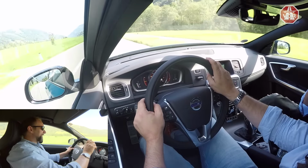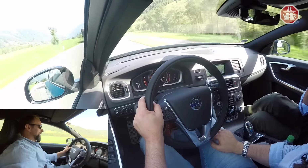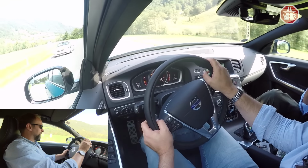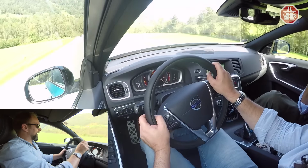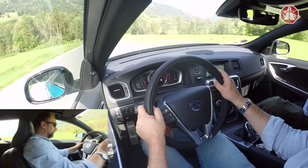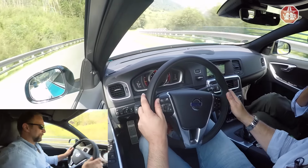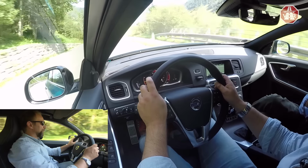Okay, sound-wise, as I told you, in normal it's just a fine runner. So when you push it in sport, of course, the revs get higher, so the car gets a little bit louder. But I think they even have one flap in the exhaust pipe that opens. I already accelerated one time, but let's do it a second time. No one behind me. Well, it is a 2-liter 4-cylinder, so don't expect any V8 sound. But for a 4-cylinder, it doesn't sound too bad, I guess.